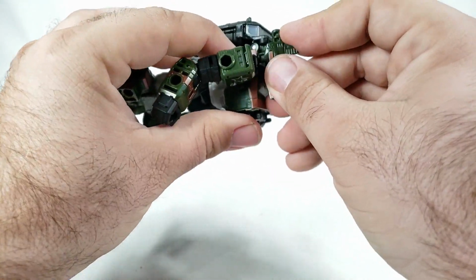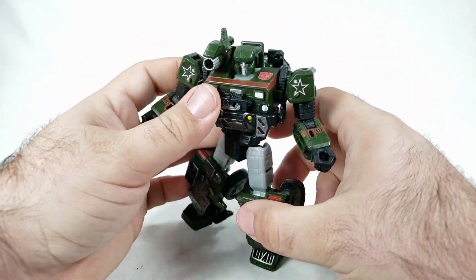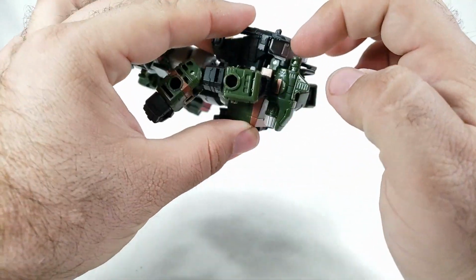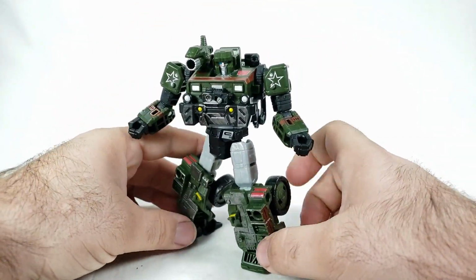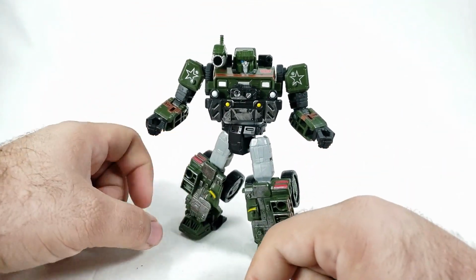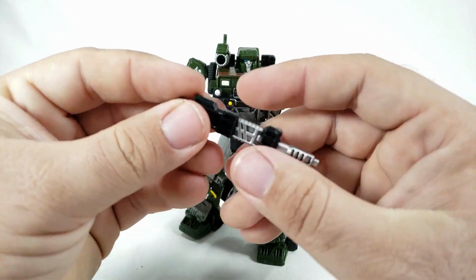And I plugged this one in on his shoulder, so you get the classic over-the-shoulder thing. It would have been neat to have it like back here, but it is what it is. It still works for that. If you guys noticed, the G1 cast, a lot of them had over-the-shoulder weapons.